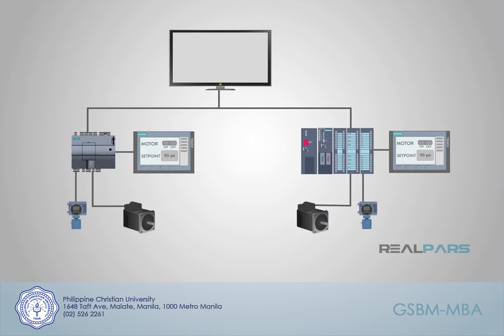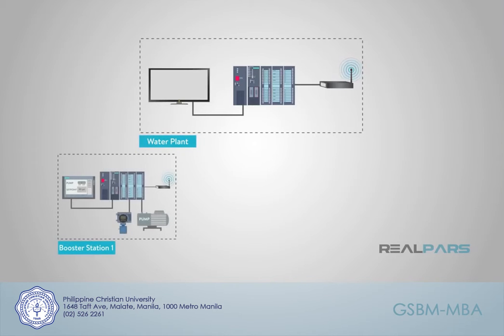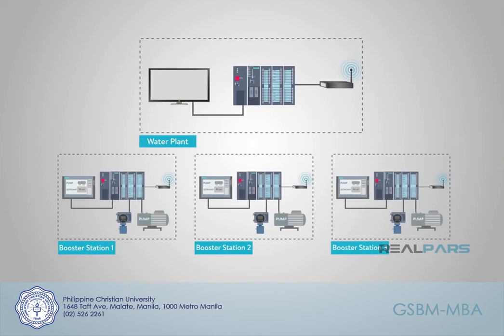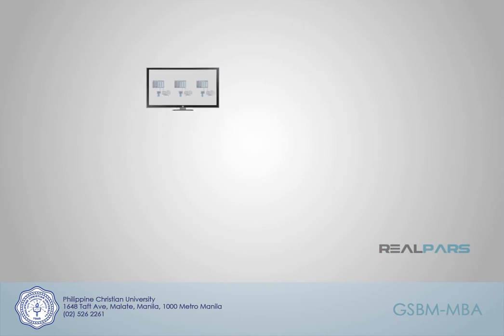In conclusion, HMI can be part of SCADA, but SCADA cannot be part of an HMI. It's that simple. So let's talk about a common use for SCADA that I have personally encountered. While working for a water and wastewater treatment facility, I encountered a SCADA system. The HMI was located at the main water plant building. This HMI was connected to the main SCADA unit at the water plant. Each booster pump station within the water district was represented on the screen.